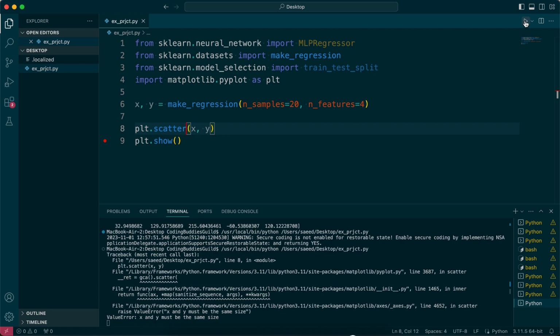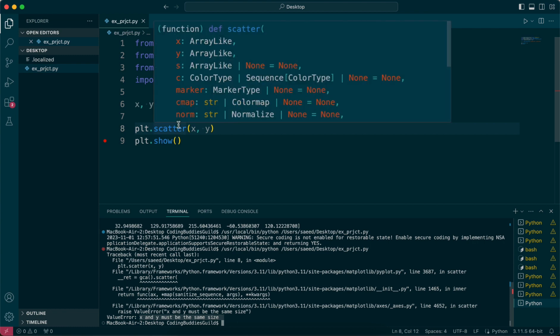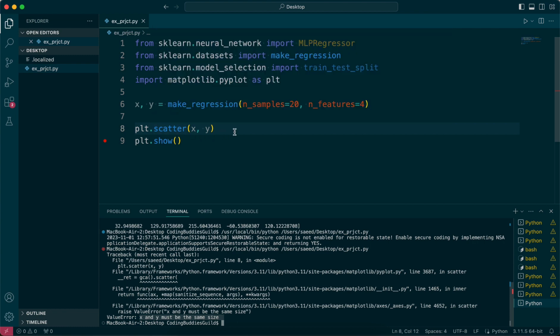This one should fail for sure. Yes. And as you see, it says X and Y must be the same size because you're scatter plotting now, right? When you say just plot, it just connects everything with a line. As you saw, it was a really bad example. I'm just going to keep that in the video so that you will see it won't work. But anyway, it's not working like that.